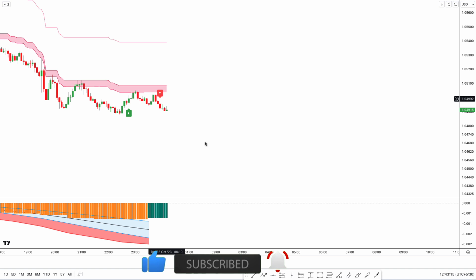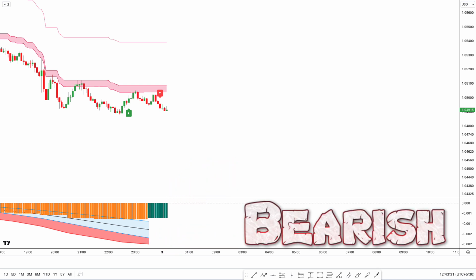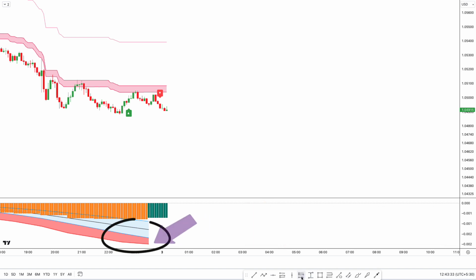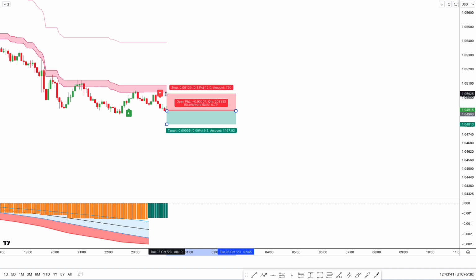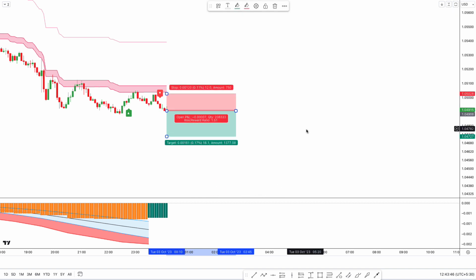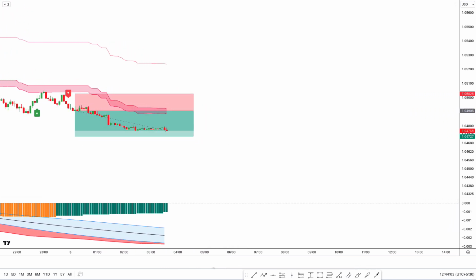For a short signal, ensure that the following criteria are met: dynamic levels breakout sell signal. Wait for the dynamic levels breakout indicator to generate a sell signal. Bearish MACD and red cloud confirm that the MACD is bearish. See on the cloud, when it turns red, it indicates strong selling pressure. You can still enter a trade if the MACD is narrowing down. Set your stop loss above the fast super trend and target a profit that is 1.5 times the amount you're risking. These rules will help guide your trading decisions when using this strategy.